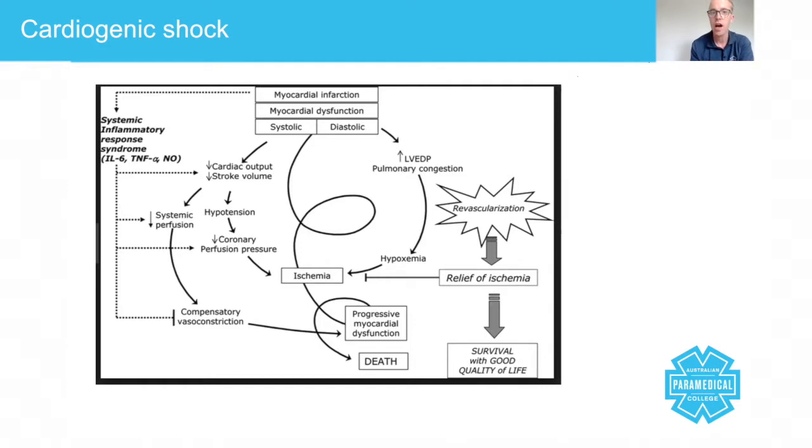And it's saying myocardial infarction, which is causing myocardial dysfunction. So the one causes the other. What you'll also notice is that it's broken it down into the effects of cardiogenic shock on the systolic and diastolic blood pressure. So let's start at the top. When you have a myocardial infarction, there is usually a systemic inflammatory response, which is your body's way of trying to relieve the cause.